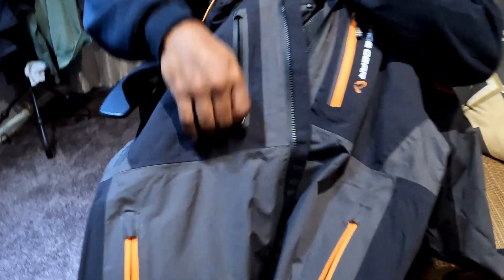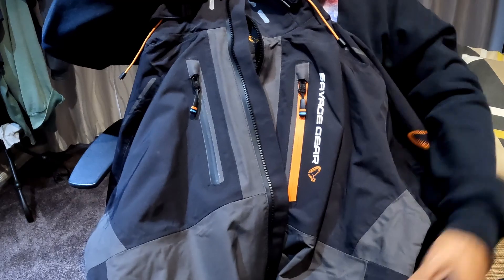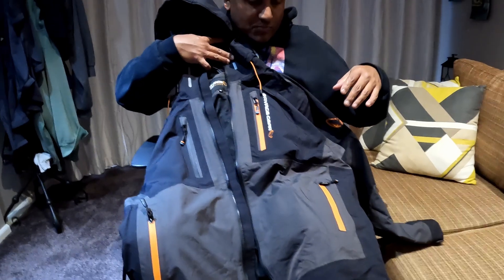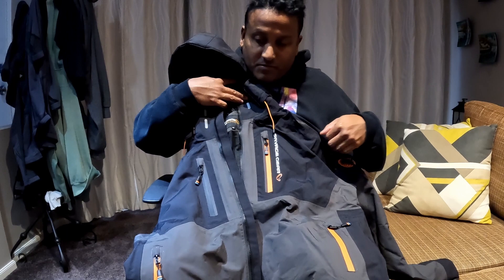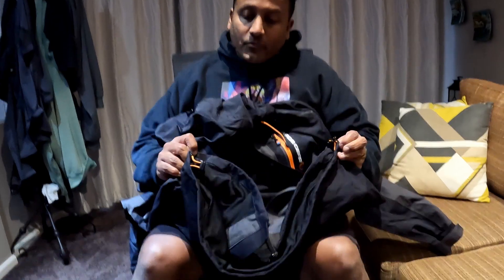You've got two chest pockets just here and here — these are completely weatherproof, so no water's going to get inside. You've also got two hip pockets down here, which will be plenty of space to carry some small tackle boxes with your lures, hooks, knives, lip grips, and whatever else. Around the bottom you have these drawstrings, which allow you to tighten up as much as you want to prevent too much air going up the bottom on a cold windy day.